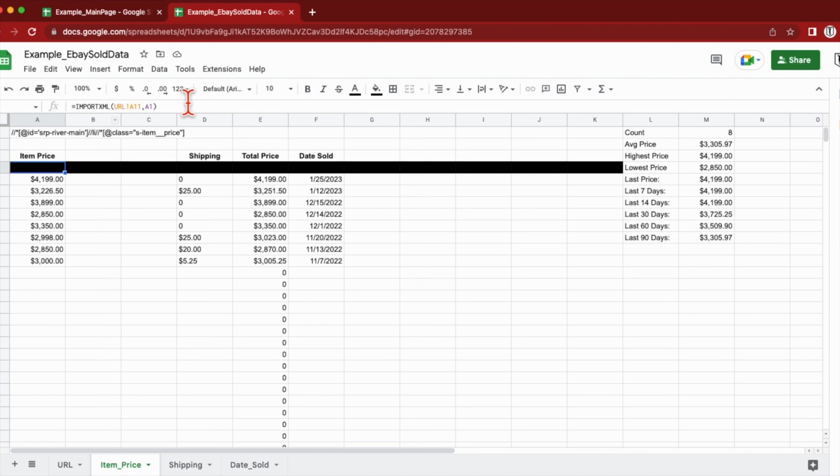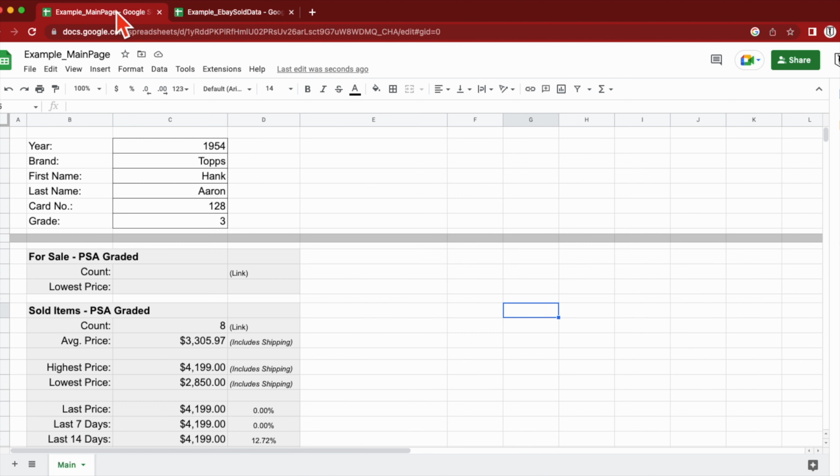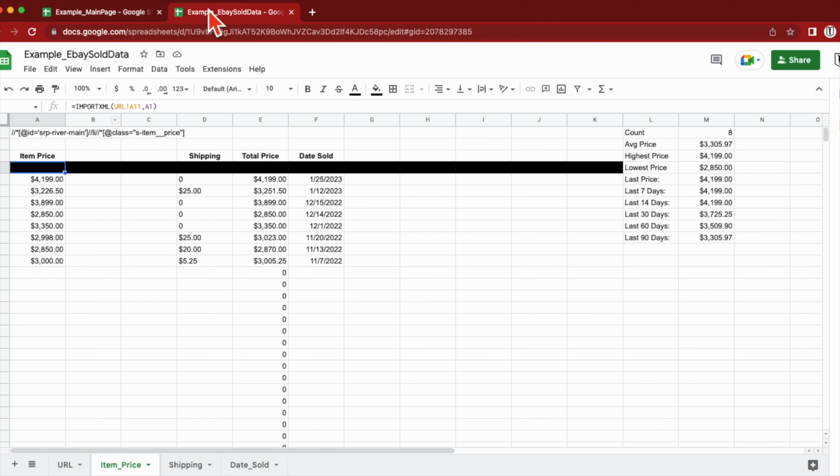It could be eBay on the far side. It can be your computer and its processing speeds. So there are multiple factors for why, when you put in these search variables, it may slow down how quickly the information is extracted back to you. And one of the things I found is that limiting the number of these import XMLs on a specific workbook is a good thing.